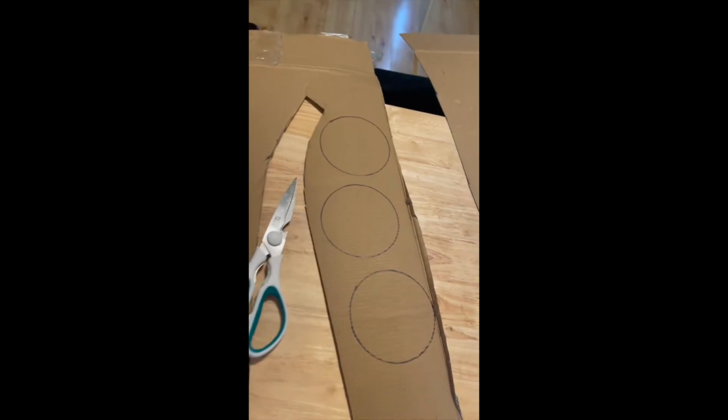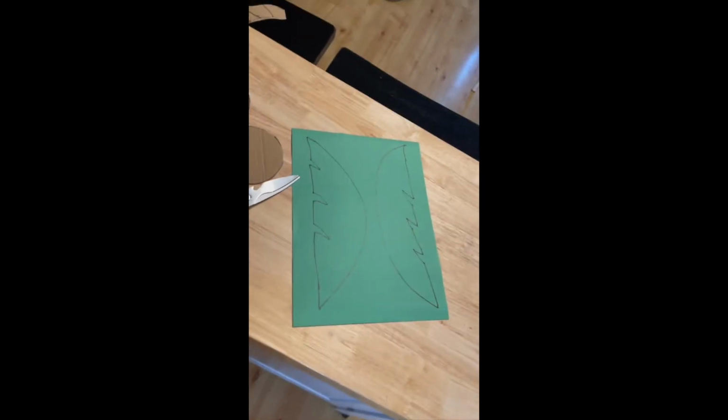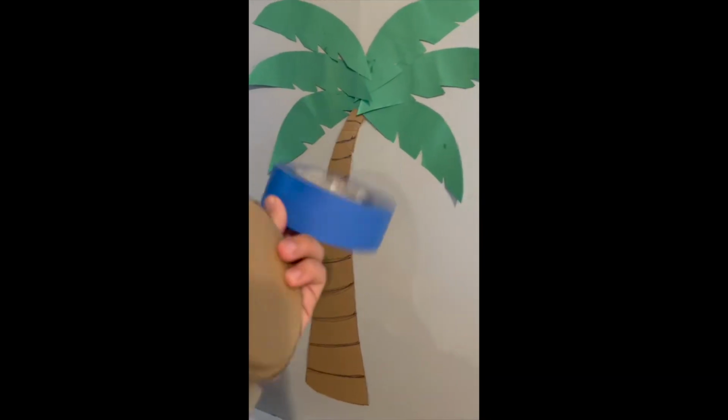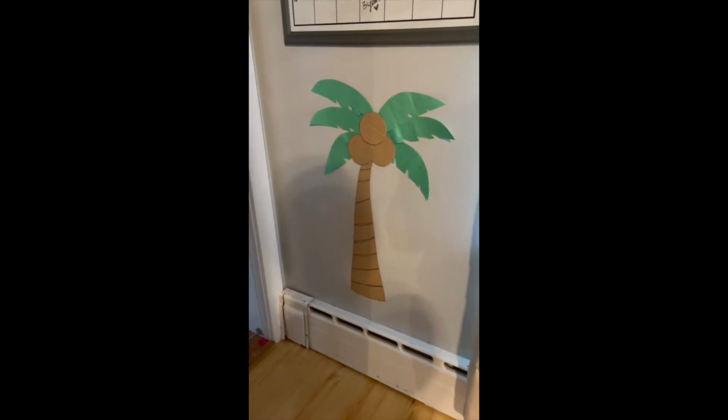And then I'm taking a small bowl to make circles for my coconuts, and I'm using green construction paper to make my, what are they called, palm fronds? I'm not sure, but my leaves for my tree here. And then I'm going to use painter's tape, really important, so it doesn't ruin the wall like I just did. And then again with painter's tape to get the coconuts up, and that's what this looks like on my wall.